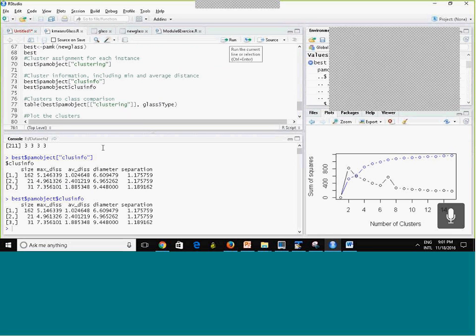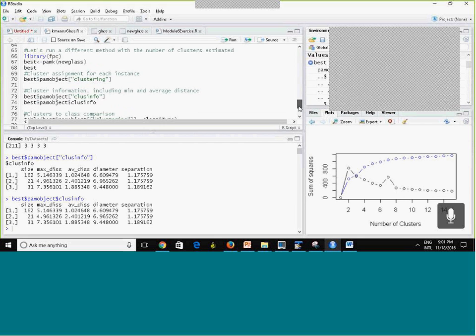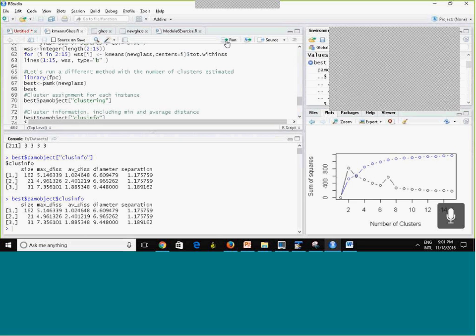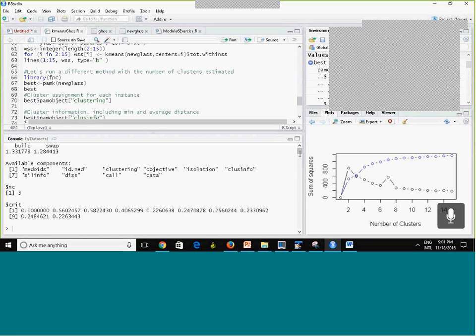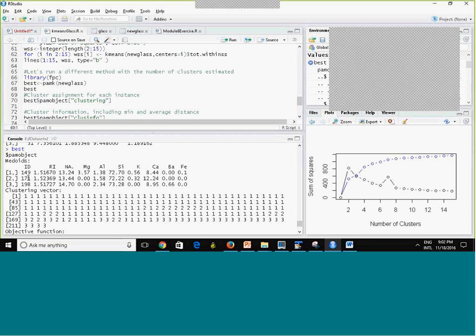And see this? I have a different cluster in the center now. You see that this is different. I'm sorry, the size is different. I should be looking at the centers. Let me see the centers. I think my centers should be different. It's expected. Oh, no, the first one is the same.